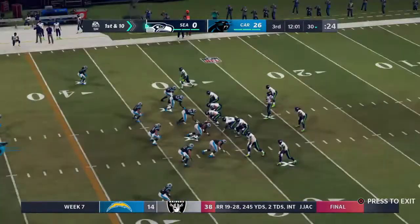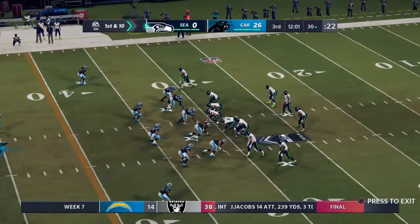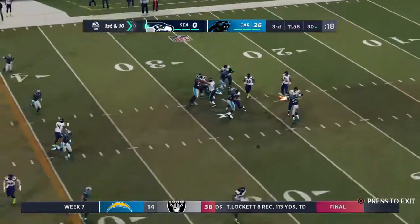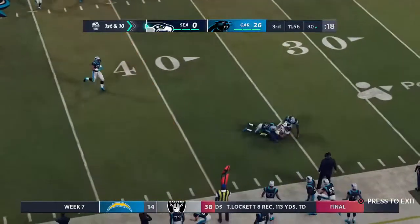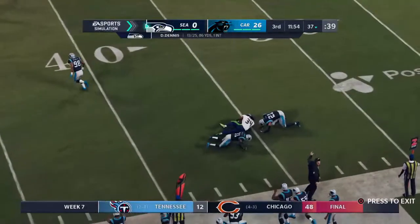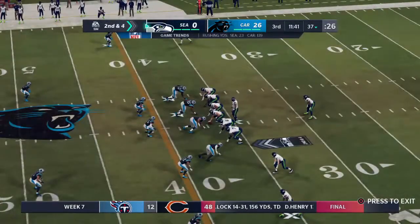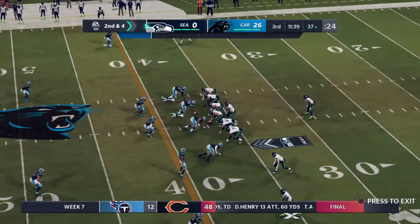Well, they knew who to turn to on 4th down. Their horse, they needed the short yardage. He just couldn't get it. And that's the surprise, because normally that's bread and butter for them, right? Hand it to the big guy, let him go, pick up the first down. Didn't get it there. All credit to the defense. Usually, even if they know he's coming, he can't be stopped, and they got it done on that play.